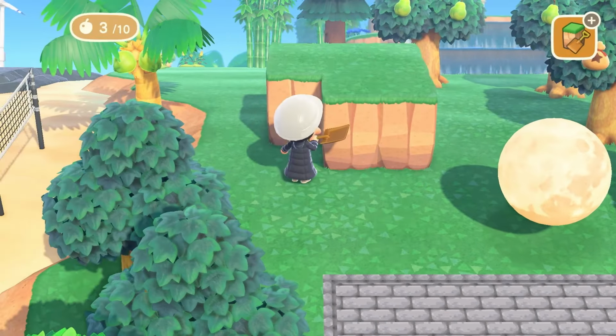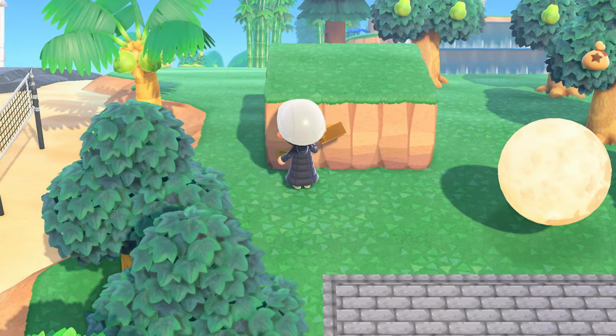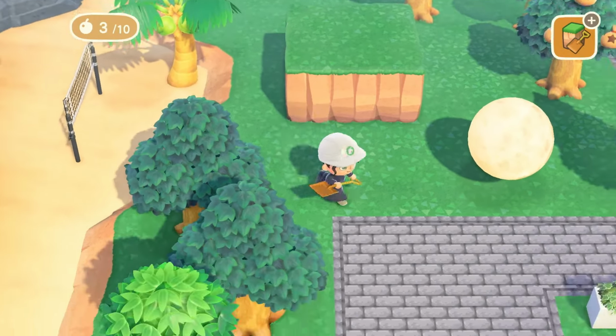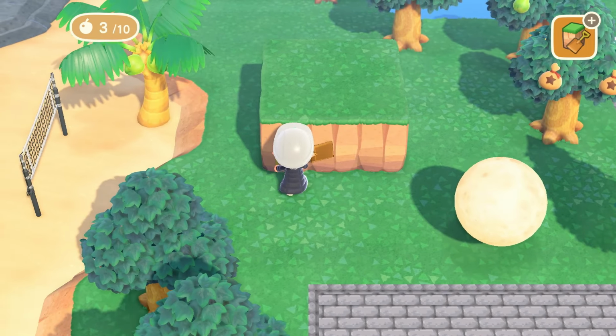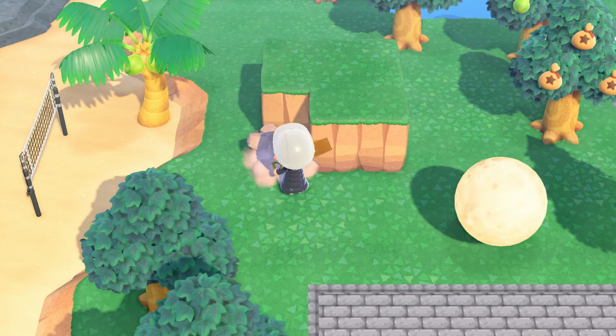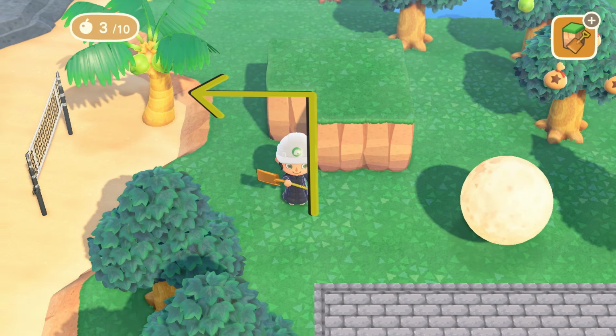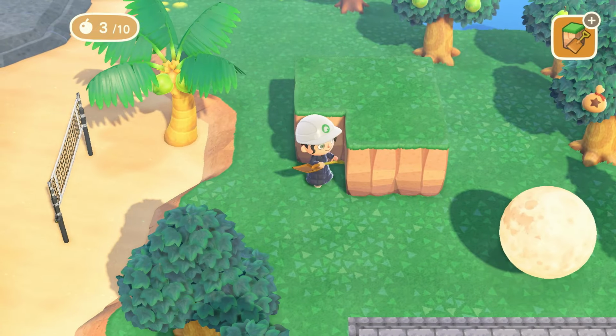And then once you get to this last piece, I'm kind of unsure if you could have just built it without it, but I like to just do this. I want the highest success rate for it to work. So you're going to want to go to any corner and just chip away one whole piece so you have this perfect angle there. And I actually like to stand in it because it's the perfect way to place those water pieces you're going to need.